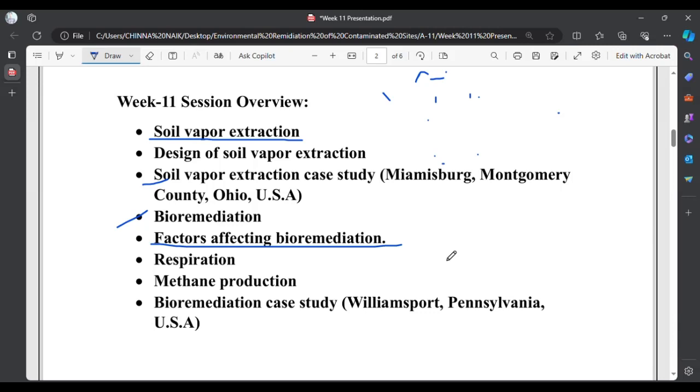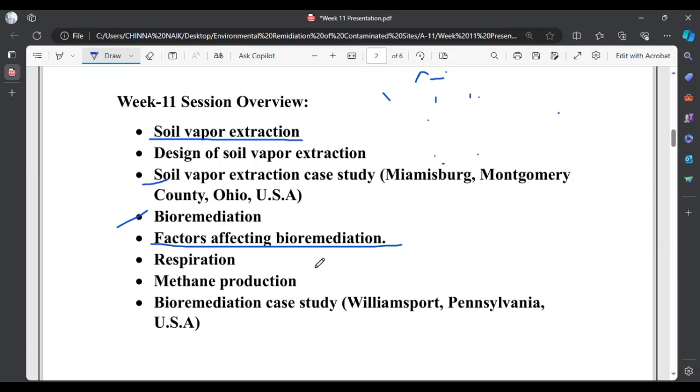Again, heterogeneity. We have to consider heterogeneity, because whatever contaminated site we choose, there is no guarantee that permeability or pH or the other conditions will be the same throughout the contaminated site. So there will be heterogeneity, and this heterogeneity will also affect the survival and growth of the microbes.